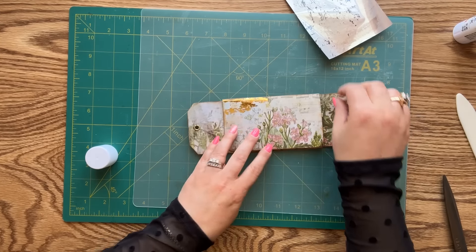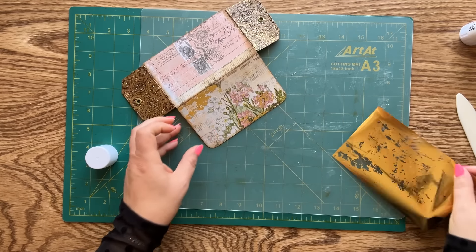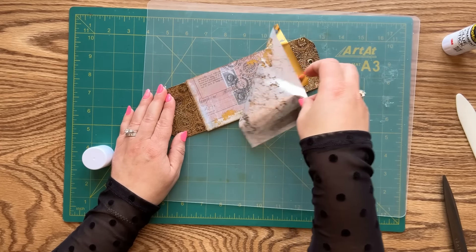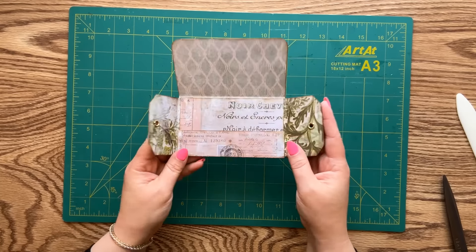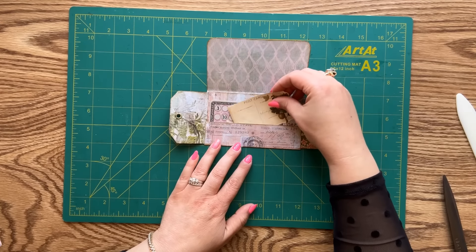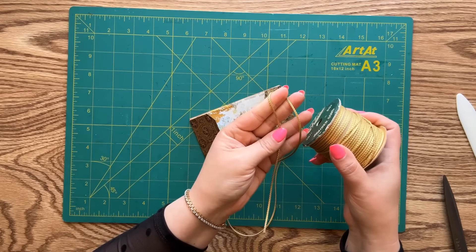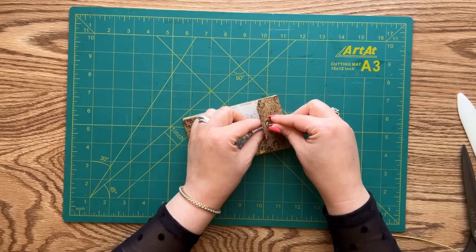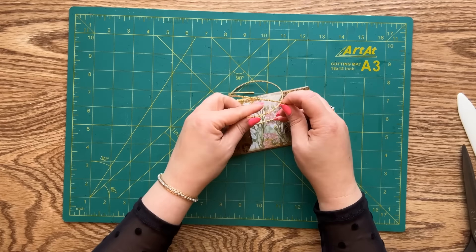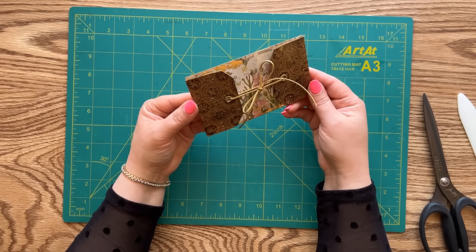We got a little bit of gold and I'm adding a little along the bottom edge, and maybe just a little bit in the back. Now I'm adding some fun ephemera to our pocket — this little bingo card, this little postcard sticker, and this little piece of ephemera. I'm going to use my gold cord as a closure, threading the cord through these holes and bringing it together. And there we have it — I think it turned out really beautiful! Very simple, very quick — it would be fun in a junk journal or as happy mail.